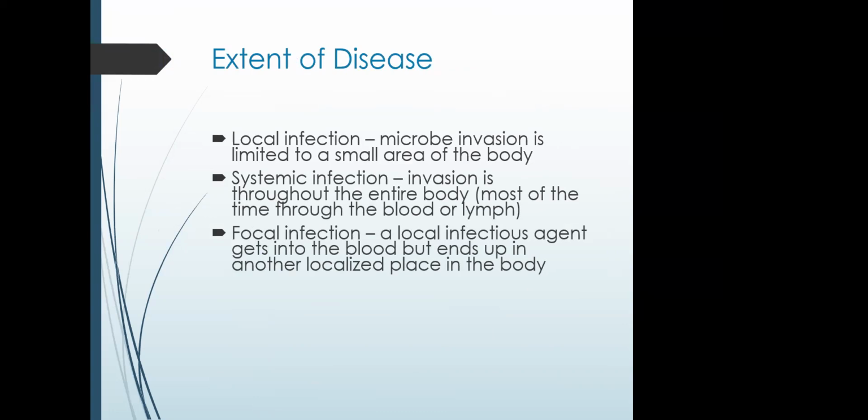So local infection, that's pretty easy. That's just when the infection is in one small part of the body. Systemic infection is when it's throughout the entire body, so the infection has spread through the blood or through the lymph. And then the third one is weird. The third one is called a focal infection. This is when a local infection spreads, but it just spreads to one other single part of the body. It's a little bit of a weird one, but if you think about our top 3 list of bad guys, at the top of that list is probably going to be Streptococcus pyogenes. And strep pyogenes is very well known for causing focal infections because it loves to start out as strep throat, which is a local infection.